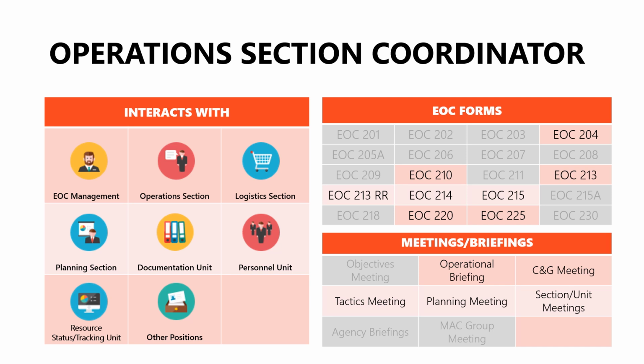They're also going to determine if there are mutual aid requests for the operations section functional areas and initiate coordination with those appropriate mutual aid systems as required and request their representation in the EOC. They're going to also provide copies of the daily incident reports to the documentation and resource unit of the planning section at the end of each operational period. As you can see, the operations section coordinator interacts with multiple personnel within the EOC.